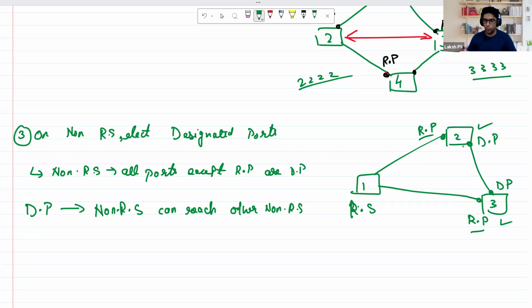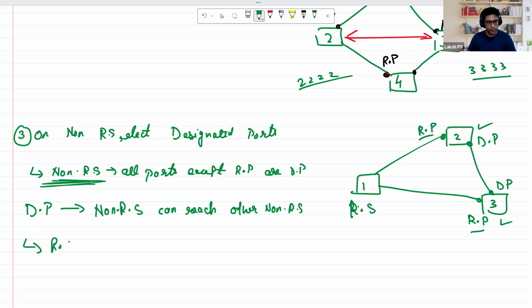So here, switch 2 is a non-root switch. It can reach switch 3 through its designated port. Switch 3 is a non-root switch. It can reach switch 2 through its designated port. That is what the work of a designated port is. Okay. So, whichever interfaces except root port are designated ports on non-root switches.